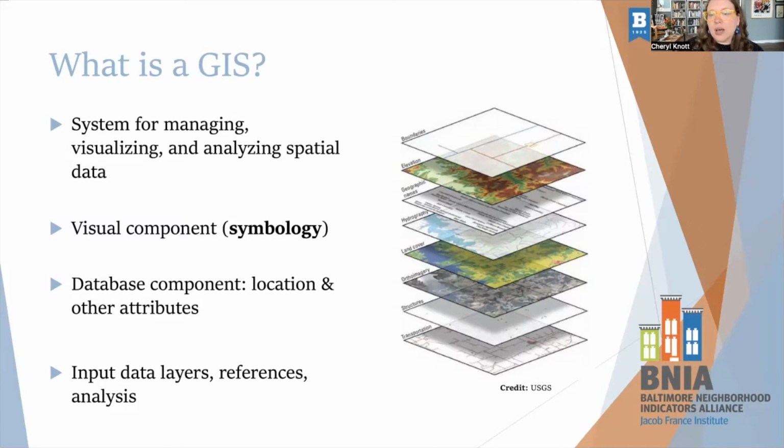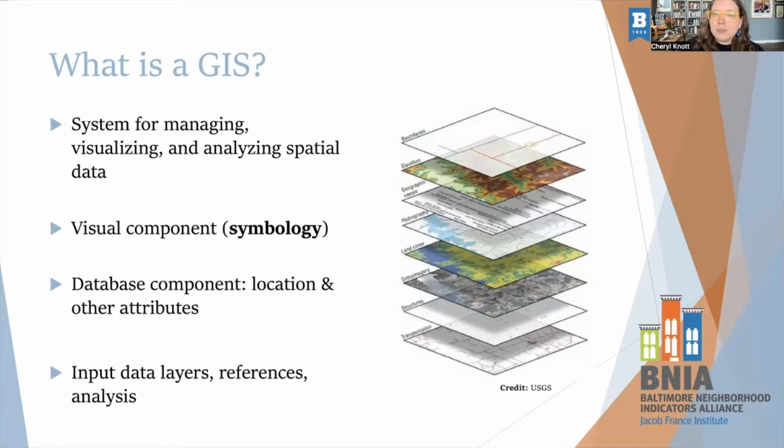So in the example of transportation layers, we might have one that is showing street references. And so an attribute might be the name of a street. Another attribute could be the traffic volume. Is this a highway? Is this a secondary street that is used? And all of these things can be represented in symbols to make that visual component, the visual piece that drives a map. But this information and the location of these attributes and these values can be analyzed to tell a story or to answer a question using GIS.